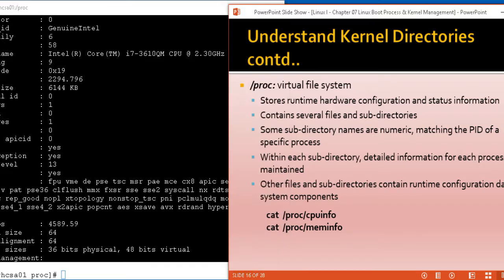Now to the question, is it good practice to always have the latest kernel? No, it's not a good practice because the latest kernel does not include everything that you might need on your system. So the best practice is to have the kernel on the system that is recommended by the application vendor that you are going to run on that Linux system.